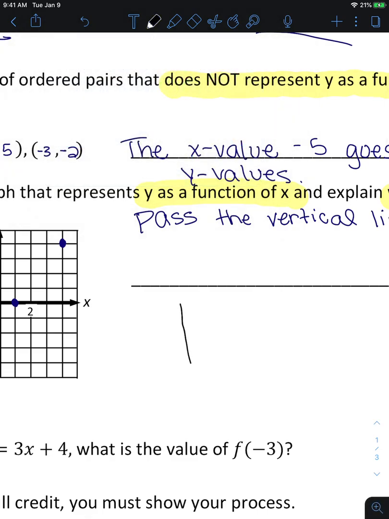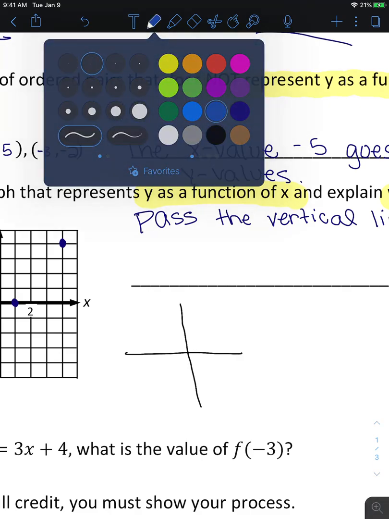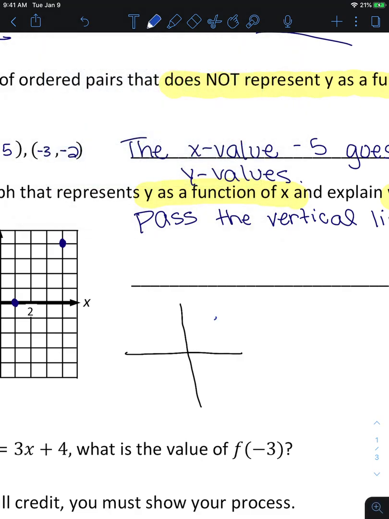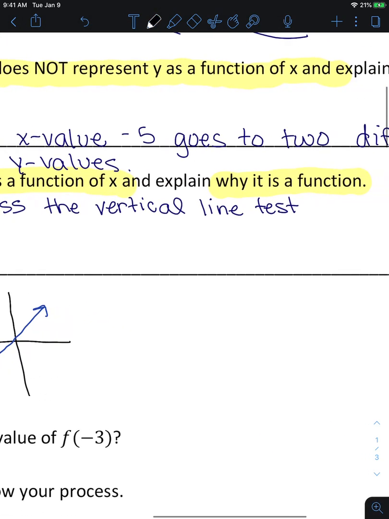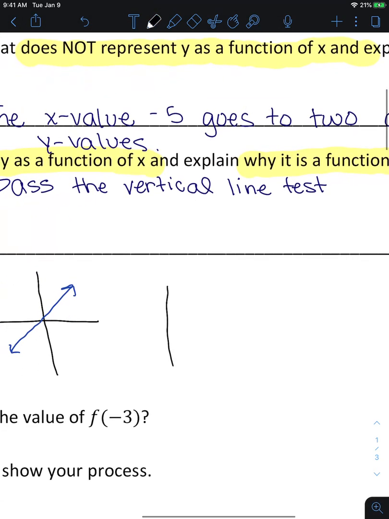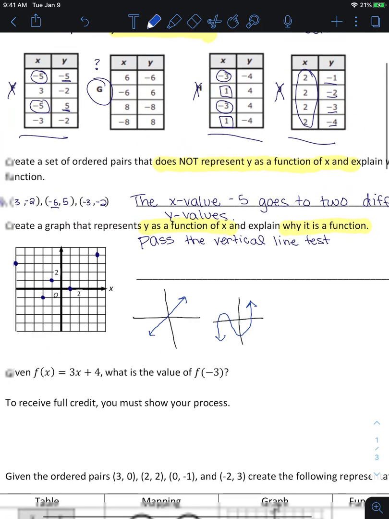Okay, another option you could have is something that is more of a continuous graph, one that flows, that's not just a bunch of points. Okay, so what I mean by that is something that looks maybe like a line. As long as it's not a vertical line, we're good. Or maybe you want to add some cool little hills and valleys, as I like to call them. So maybe you want it to curve more. Okay, those are some examples of functions. So you have a lot of different options.